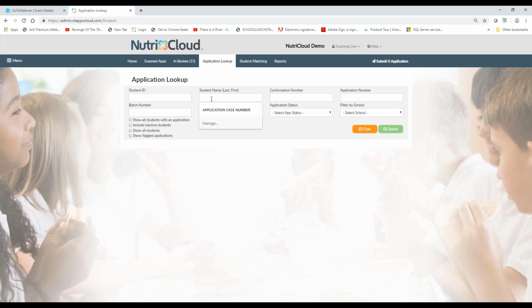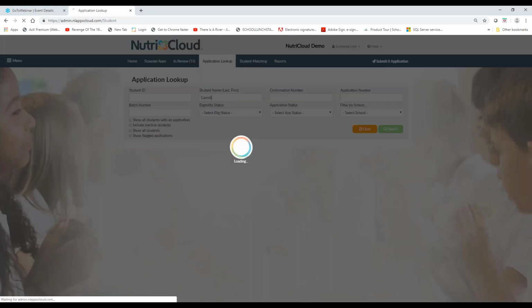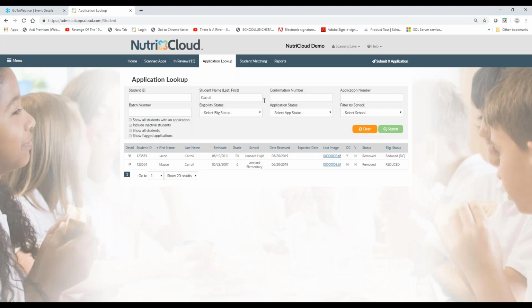It will actually stay, and that was the reason that I wanted to write down this child's name here, because if you remember, we had a student that we removed from the application. Now, if you notice in the application lookup, we can reference back to these apps by simply searching for student ID, student name, confirmation number, app number, batch number, eligibility status, app status, or filter by school there. And then when you search for that child, it will bring up the information that will look like this. So you can actually look. If you notice, we did a do not process. That's what the status removed means. It means the do not process means removed. So we did it on this particular application. This would be an app that you would need to extend the benefits of this child over to this one in your free and reduced software.